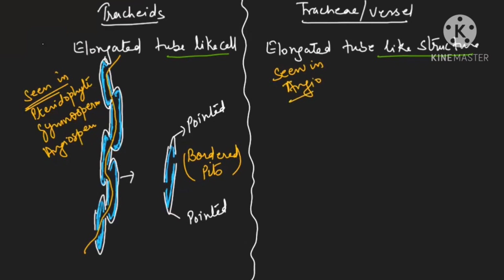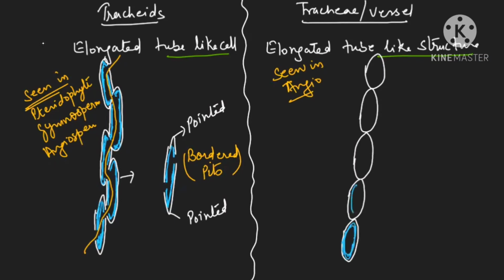Now try to understand. See, this is one fiber. Let us assume this is one fiber. Okay. I'm placing them end to end, not side to side. This is the way I'm placing end to end. Try to understand the diagram, the topic will be easy for you. Okay. And this is the lignin deposition. Let me do the lignin deposition also. They are highly lignified, and fibers will have pits only. Pits will be there, so let me draw the pits also. See here, these are the pits.